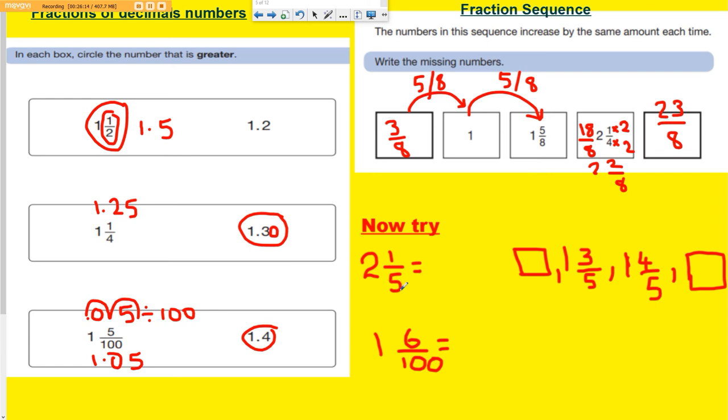Okay guys, hopefully you've done that. So what we're going to do now is look at how, because remember we said we could times this by 2 to make it 10 at the bottom, and times the top by 2 as well. So this is the same thing as 2 and 2 upon 10, and then hopefully you'll spot, because I did say I want this as a decimal, it becomes 2.2. And just as I would divide this one here by 100, we're going to get 1.06.